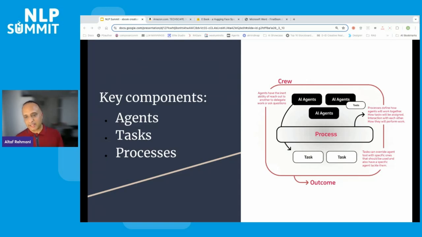You can bring agents, connect them to tools, connect them to tasks, and you can orchestrate this in multiple ways, which is basically the process block that you see. So you create agents, define them, you create tasks, you define them, you create your own custom functions or tools, and then you bring it all together to achieve specific outcomes. Although this seems simple on the surface, if you combine these things and make them work collaboratively with the power of large language models, this makes up a very powerful framework to solve problems.